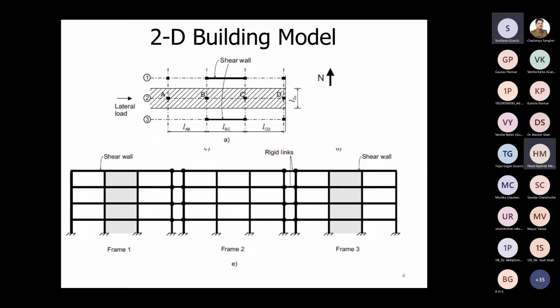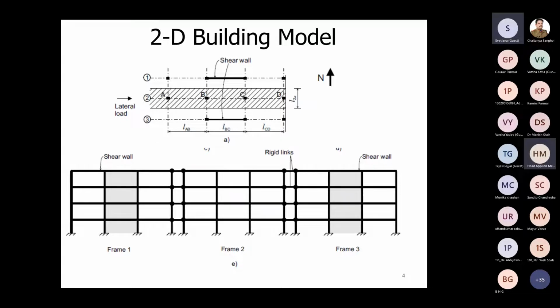The only thing that will not be considered is torsion in the model. That cannot be taken into account directly with this 2D model, except if we have some way to calculate the increase in the loading due to torsional forces and then apply that in the model.